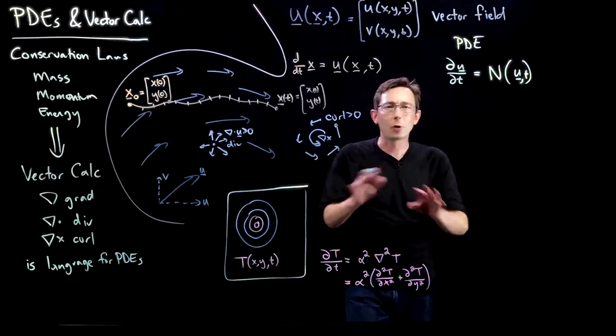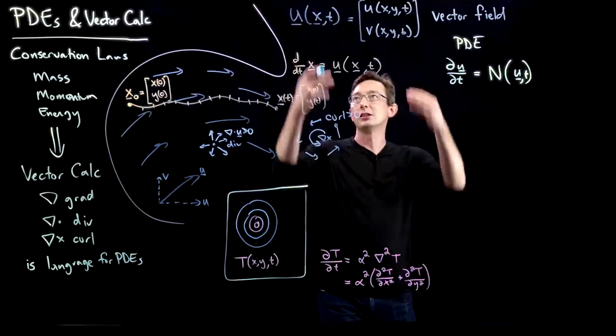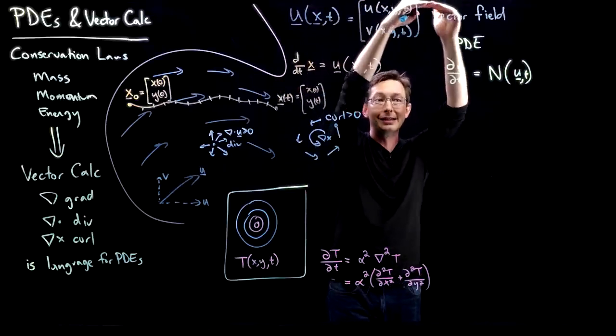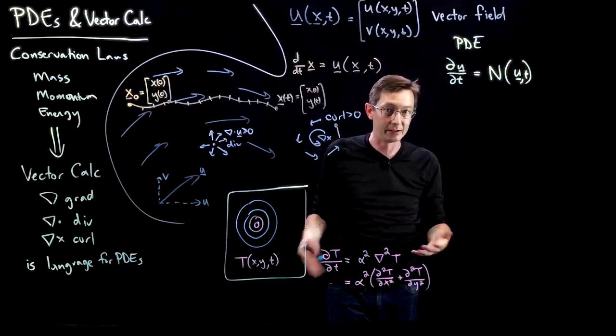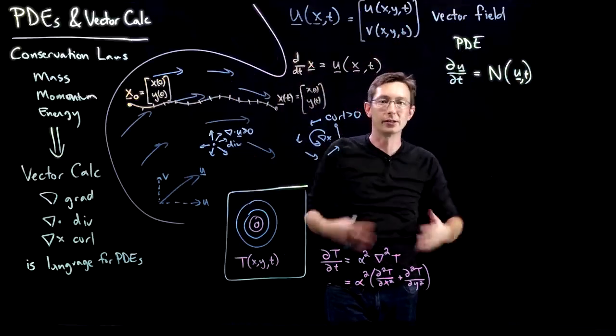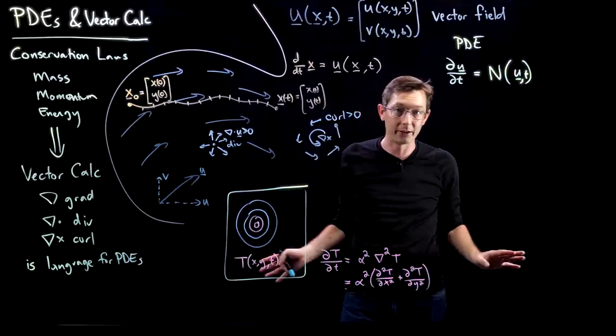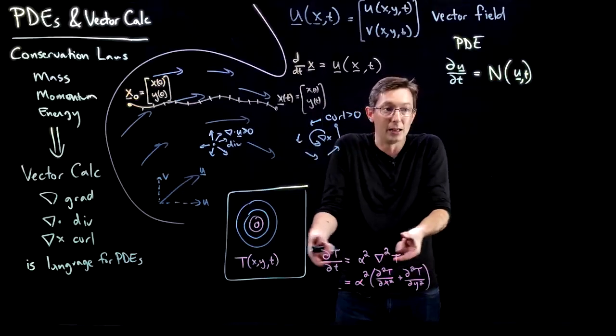Good. And of course, I hope it's obvious that in 3 dimensions, this u would have a u, v, and a w component for the x, y, and z components of the velocity field. And this can generalize to 10 dimensions or 1,000,000 dimensions. You can have the heat equation in 5D. There's nothing wrong with that. It's just this equation here.